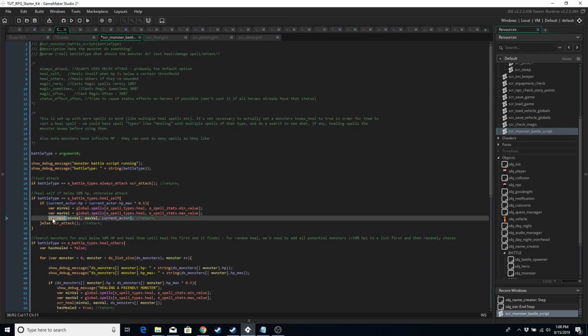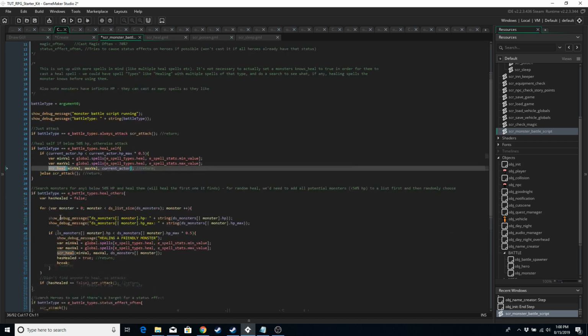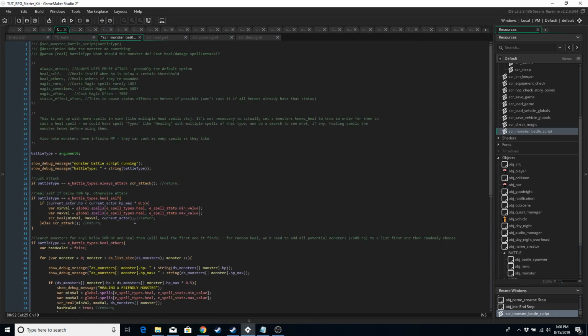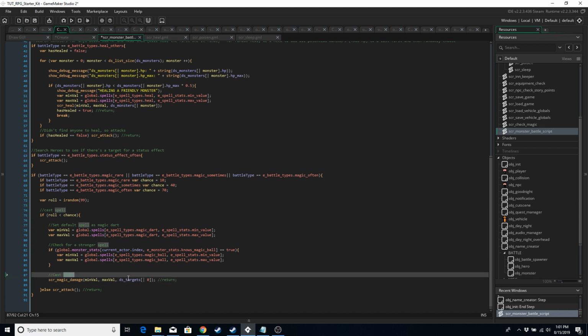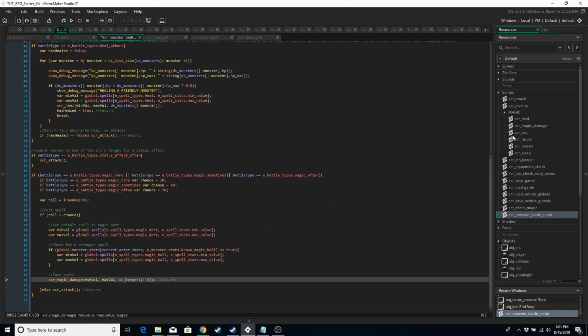So now that we are up to that point, you may or may not have noticed that we are passing different variables into SCR heal and SCR magic damage. We're now passing min val, max val, and a target. So who is going to be the target of the spell, and it's the same for magic damage. This is because the spells have to work whether it's a hero or a monster using them. We don't want one script for monsters and one for heroes. That's just making it extra work for ourselves, because if we ever want to change things, then we've got to change it twice. It's just harder to manage, so it's better to put in the extra time making a script that's going to work for both.